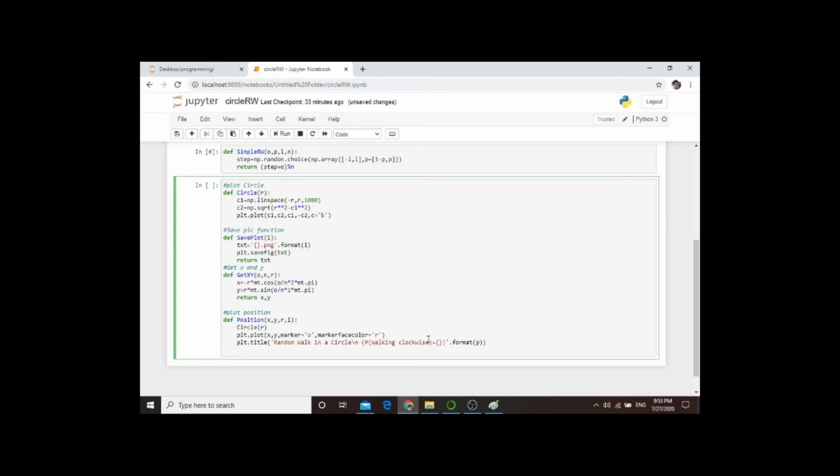If we want to make a GIF, we also need the file names. So this function will return the file name.